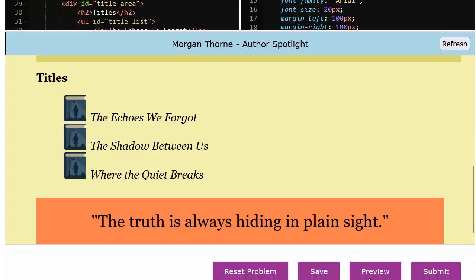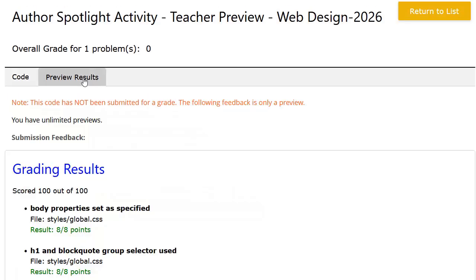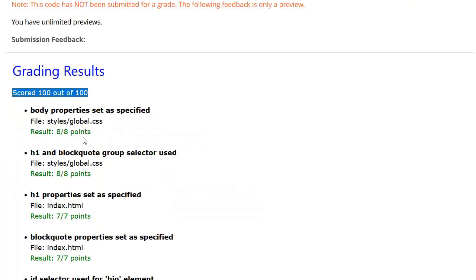And if we scroll way to the bottom, you can see our familiar buttons for previewing and submitting online work. So if you click Preview, for example, we'll run all of our automated test cases, and you can take a look at the preview results to see what your score would be, as well as the individual test case results. So if we were looking for something specific in a CSS file or in an index file and we didn't find it, we would give you a little description of what was missing here, and you could go back to your code and correct that issue.